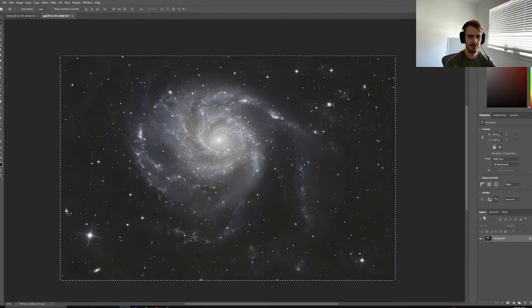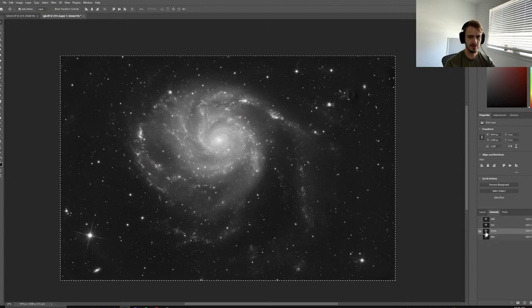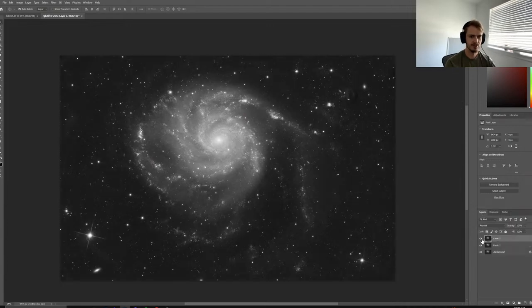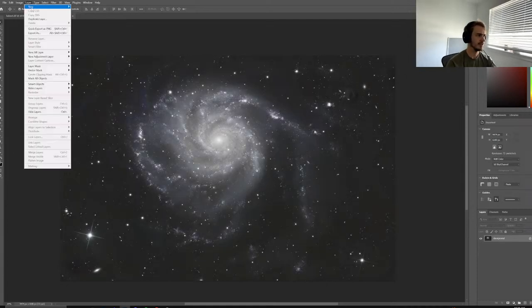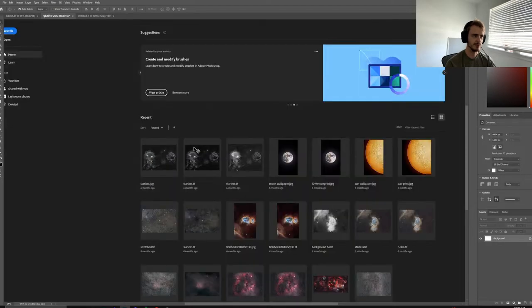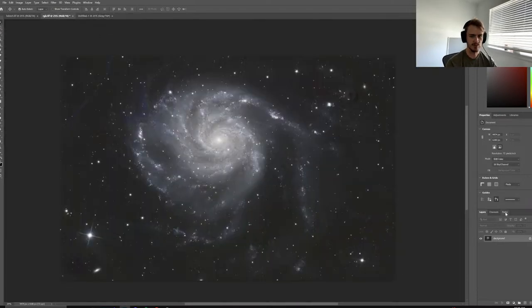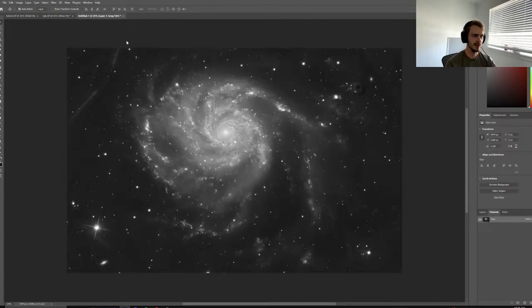So we want to get the red by itself. We want the green by itself. This should differ from the red. Okay, it's not. We're making new photos instead, since this thing's not gonna let me live my life. We're just gonna split this up into grayscale photos. There, are you happy now, Photoshop?